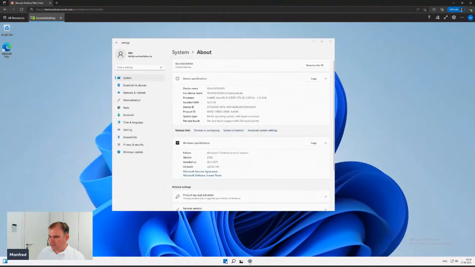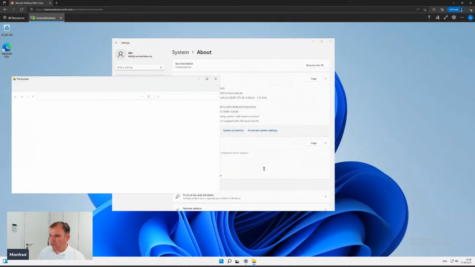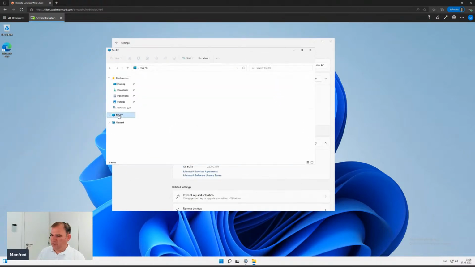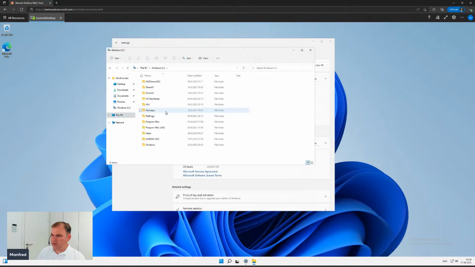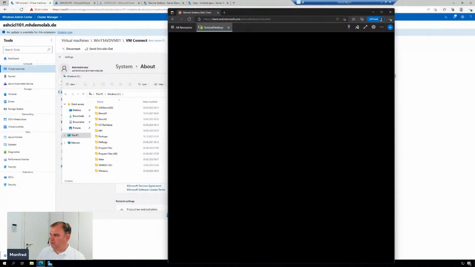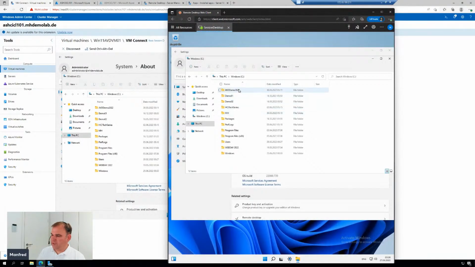So now let's go a little bit further. Let's go to the Windows Explorer. Let's go to this PC and to the C drive. And now let's have a look here. You can see, for example, I want to delete some folders.